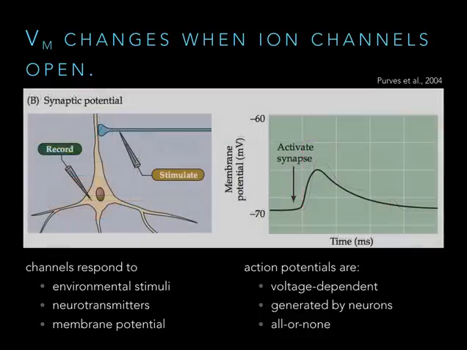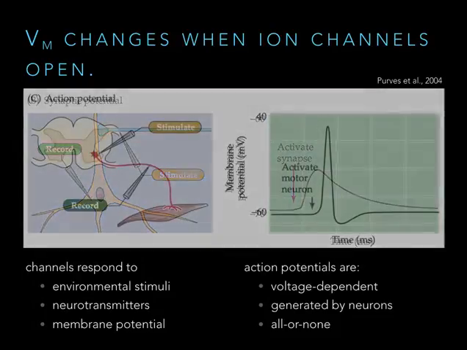Other ion channels are going to be sensitive to neurotransmitters, so they'll need a chemical stimulus rather than a physical stimulus. In this cartoon, what they're doing is stimulating that blue axon, which is going to release neurotransmitter, and that's going to bind to neurotransmitter receptors on the dendrite of that cell that they're recording from, and you can see that this must be an excitatory synapse because they get that depolarization. So they're probably releasing glutamate from that blue axon. So it's not physical stretch. We're not physically pulling open the ion channel. In this case, the neurotransmitters are a chemical signal that biases the ion channel toward opening.